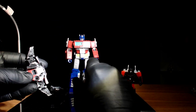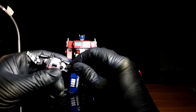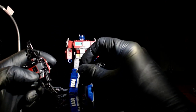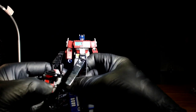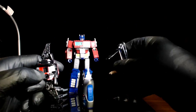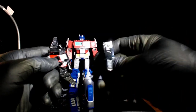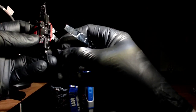Yeah, I can see why this broke. It's a really tight joint. Ouch. Yeah, you can fold it, but whoo. I worry about any glue being able to handle the folding. So maybe I'll just commit to having it be non-transforming, and at least he can have two legs instead of having one leg. It's like I managed to get it to fold, and now it won't fold back. That's a bummer.